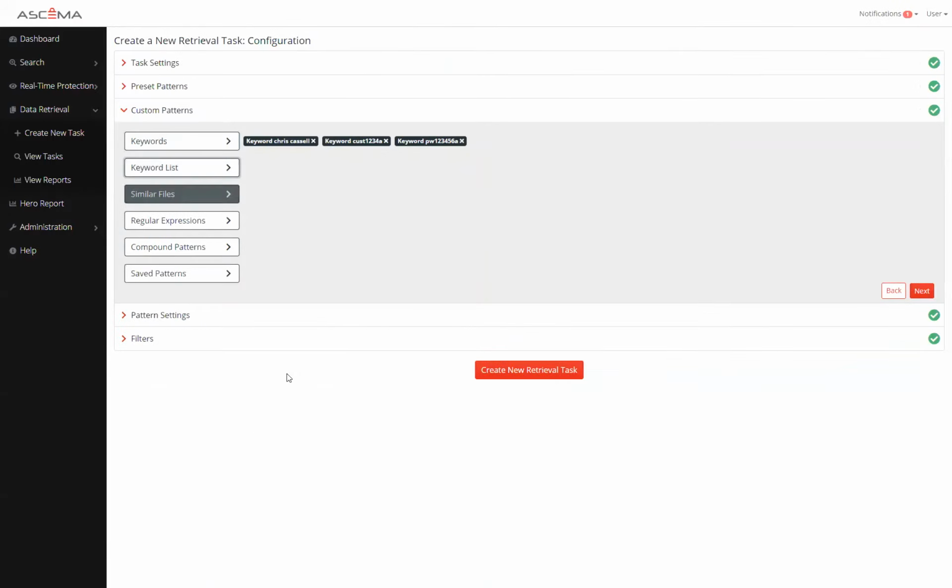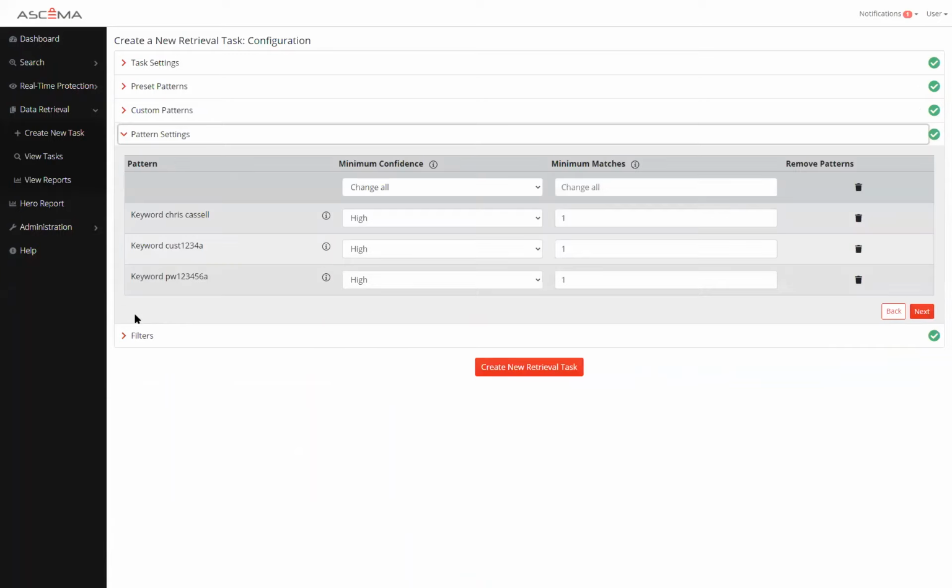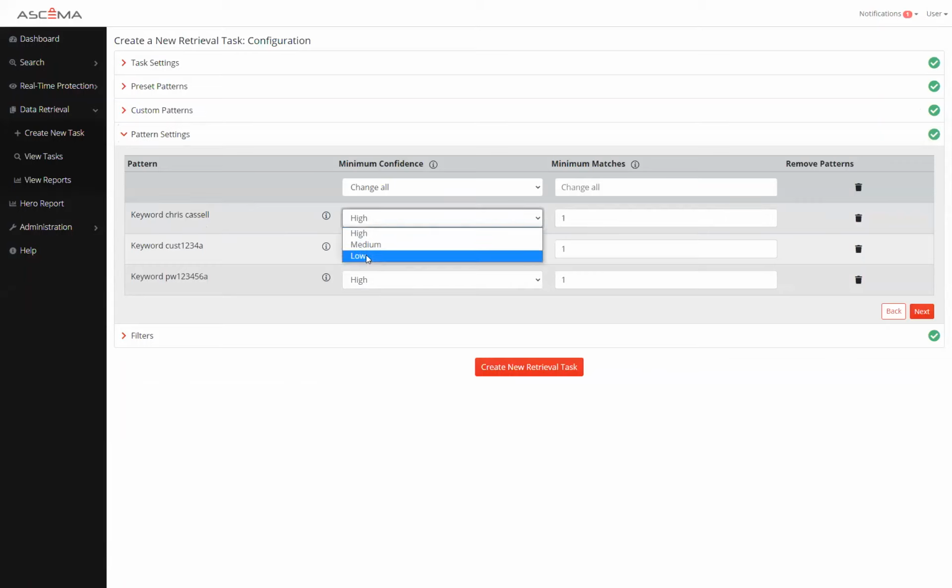So with that, we can then start talking about pattern settings. So how confident do we want to be? Do we care whether we want high quality data here? In some of the searches, when you're just searching for data, you might not care that it is exactly correct because you're just getting an awareness of your data. With this, you need to be 100% sure the data you're finding is the right data, because you don't want to risk exposing data to a subject that isn't theirs. So we're going to use high confidence, so it's exactly what we're looking for here.